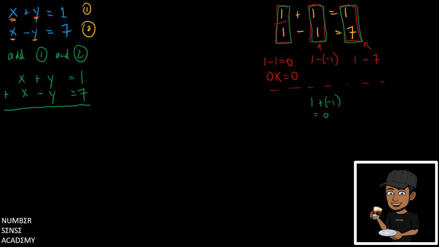So I know that 1x plus 1x gives me 2x. 1y plus minus y gives me 0y. I could write it, right? Because I know they're gone, I'm just going to leave it alone. And then I have 1 plus 7 equals 8. And now I have 2x is equal to 8. I'm going to divide both sides by 2. So 2x over 2 equals 8 over 2. And then I have x is equal to 4.